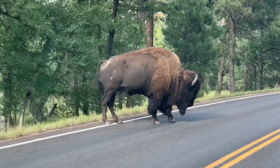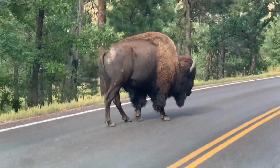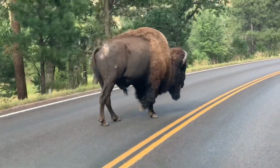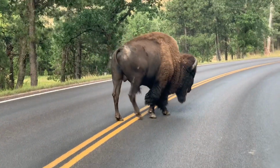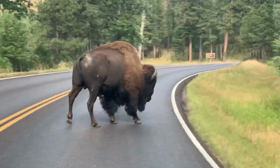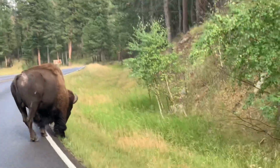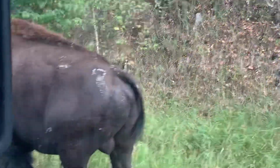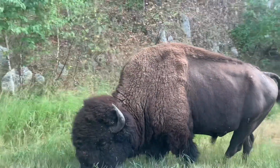Wait, stop. He's in a cross in front of us. Oh my God, y'all. Look how big he is. He's like the size of us. Are you getting this? Oh, Bubba can't see. Look at this. Oh my God. How many points is that worth, Harley? I don't know. Holy cow. Oh my God.